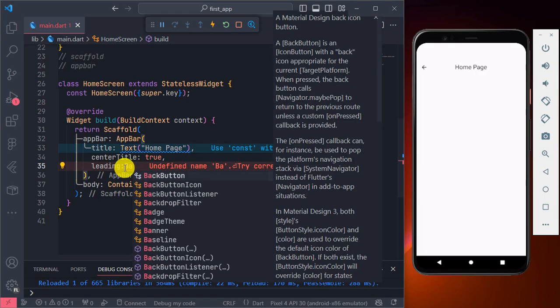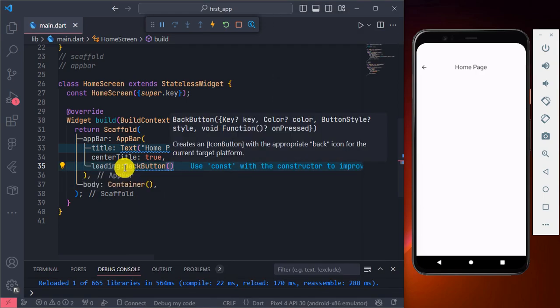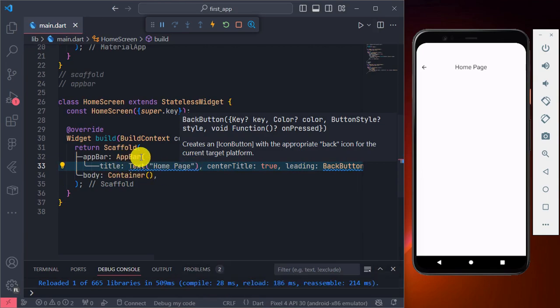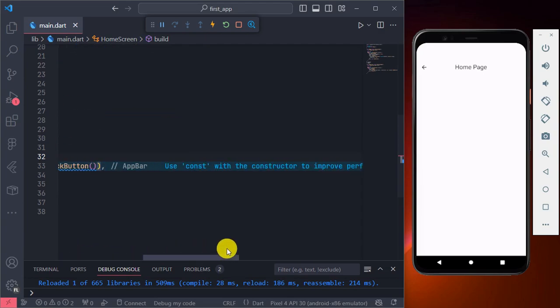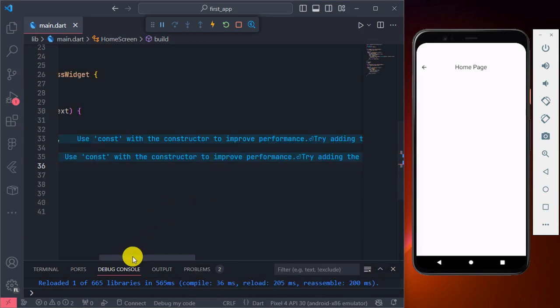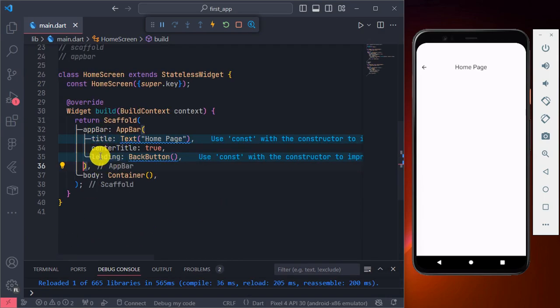Okay, you see how this thing is, all in one line, separated by commas. I want it to display vertically, so at the end of this I'm just going to put a comma there. Now when I save, it should appear like this in this order.